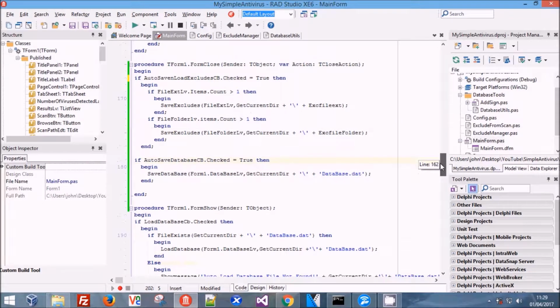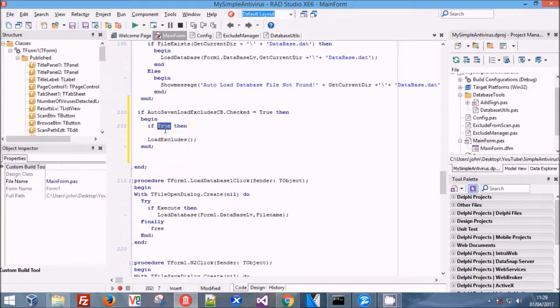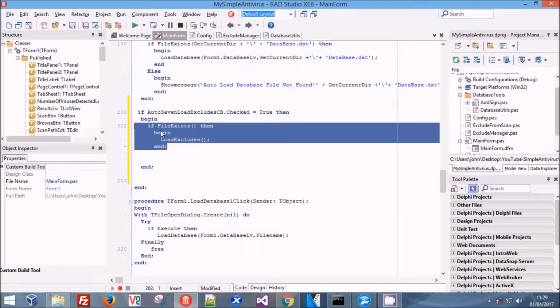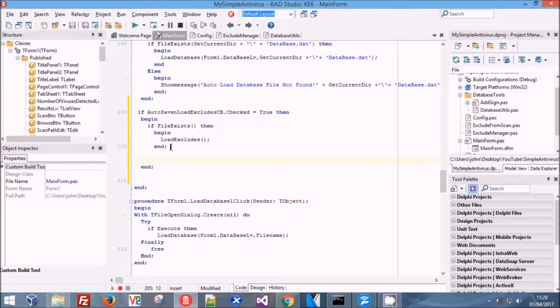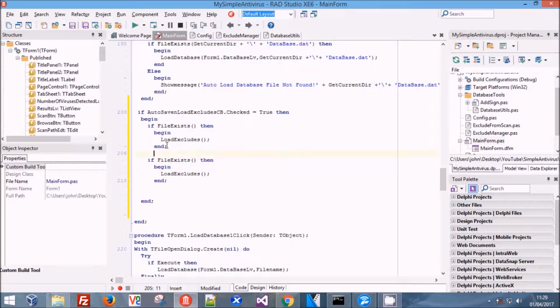So we now want to load excludes, and we're going to need 2 of these, and we're going to need to check if the file exists. So we then want to begin, and we're going to dump one of these in here. We're going to leave this blank, and just copy it to save time. Hit enter and drop it back in again.